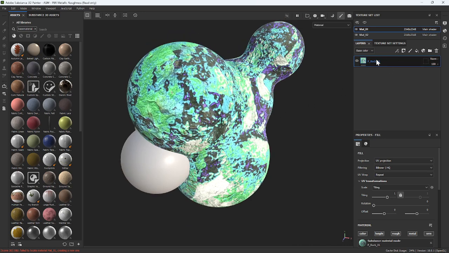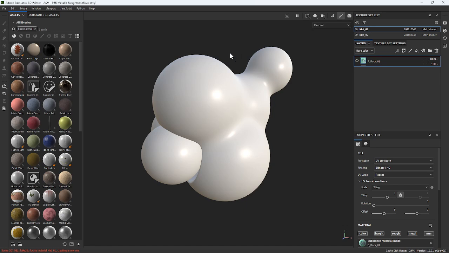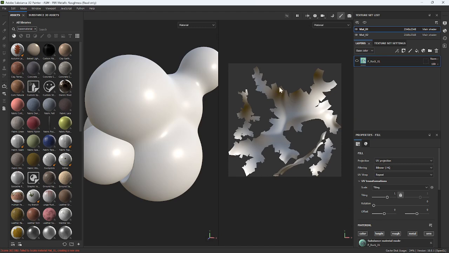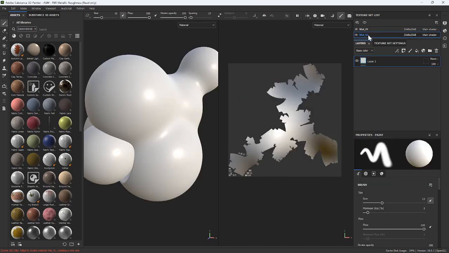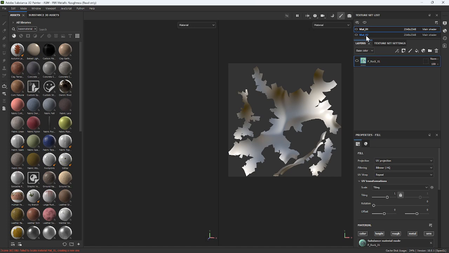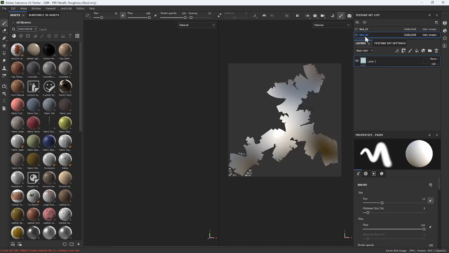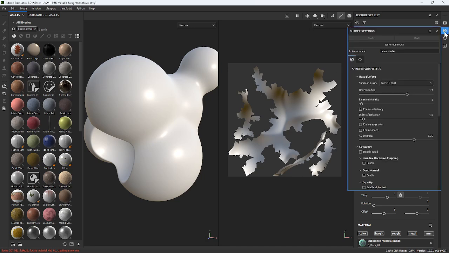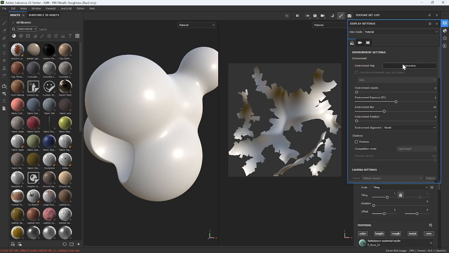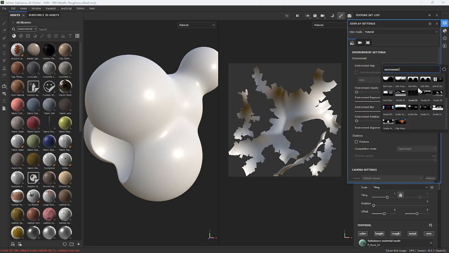If I go back, let me just hide this, I just want to show a couple of things. One is that if we hit F1, we get to see the unwrapped map. If we look at material 1 and material 2, this must be our sphere, and material 1 is the sky. You can see here that it looks like we have color on this, and this is simply because we have in our environment setting up here this panorama HDRI, which is lighting our scene.